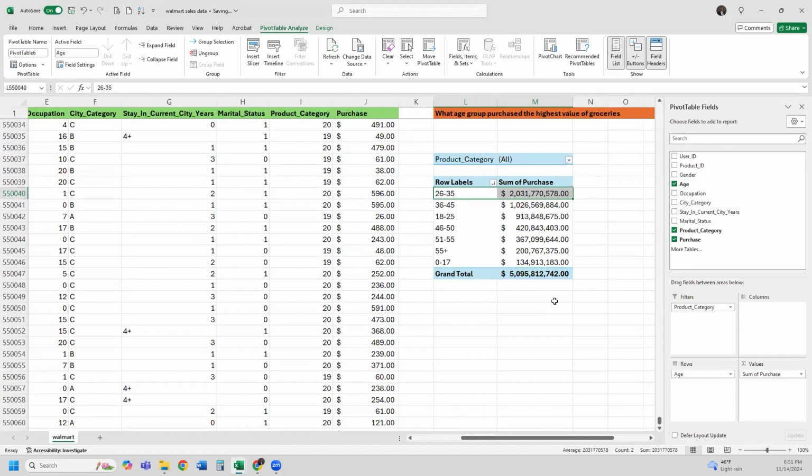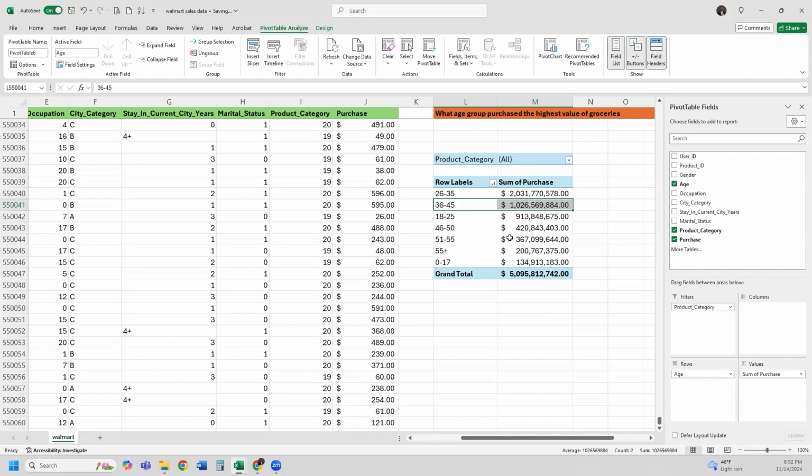I have a couple thoughts. Does age 26 to 35 have young kids? Are they buying a lot of food for a young family? Are they buying diapers, baby formula, all those types of things, the things that you go to Walmart to buy in bulk? By the time they hit 45, their kids are probably a little bit older, maybe even out of the house. They're not spending as much money on their kids because maybe their kids now have jobs and they're doing their own thing.